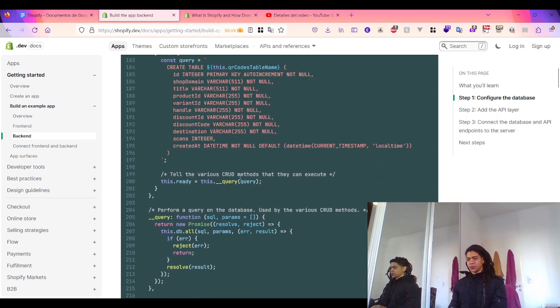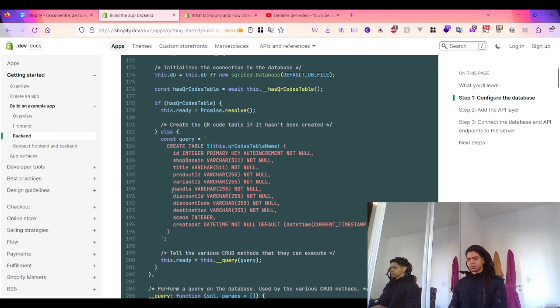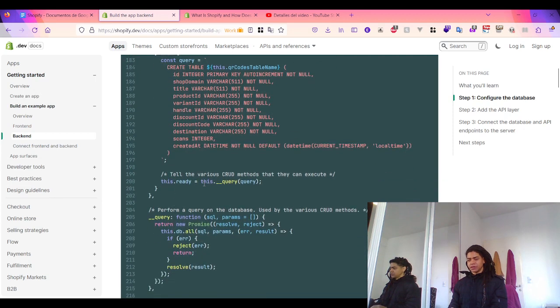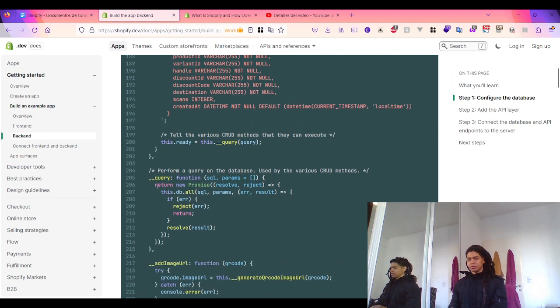Tell the various CRUD methods that they can execute. This.ready is equal to this.query. And now this is another private function. Perform a query on a database used by the various CRUD methods. And this is how you can interact with the database.